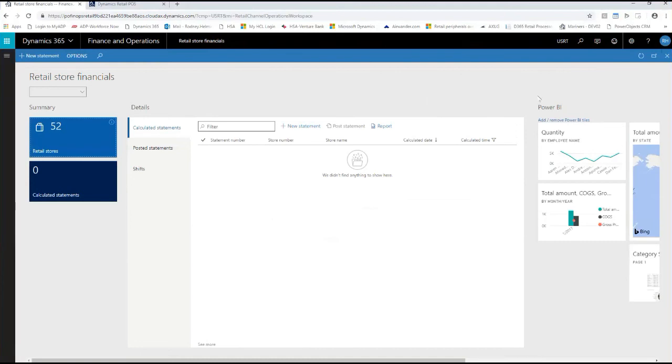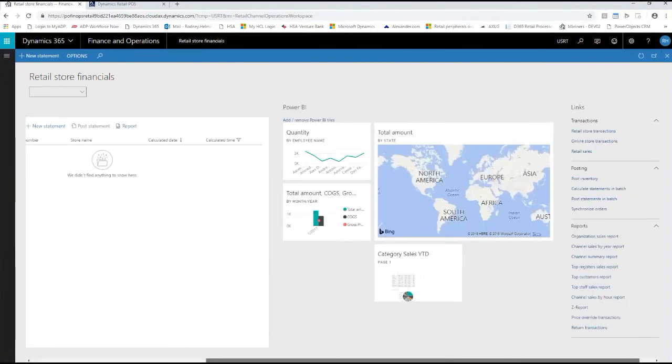What's nice about D365 is that there are standard templates that can be used with Power BI, and I simply attached that to the data that I had against my legal entity and brought that information in for a visual.